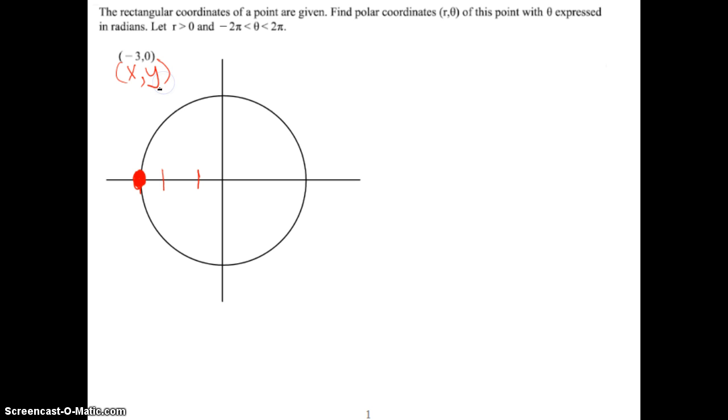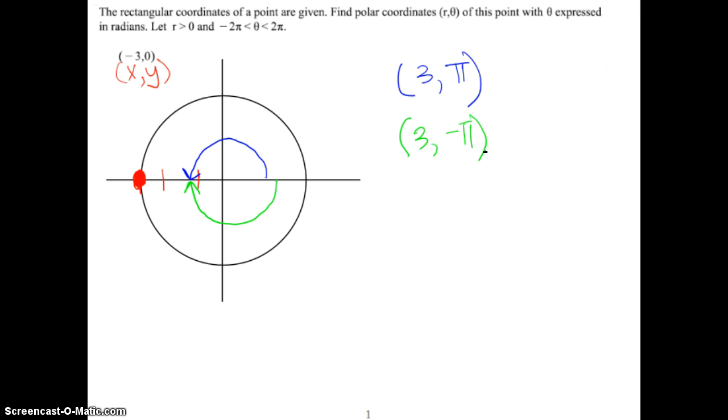Okay, so first, let's think about this with our r value being positive. r has to be positive 3, and if we rotate in the positive direction, we're going to get (3, pi). What happens if our r is still positive and we rotate in the negative direction? If we rotate in the negative direction, this will be (3, negative pi). So do you see you can have a positive r value and a negative angle?